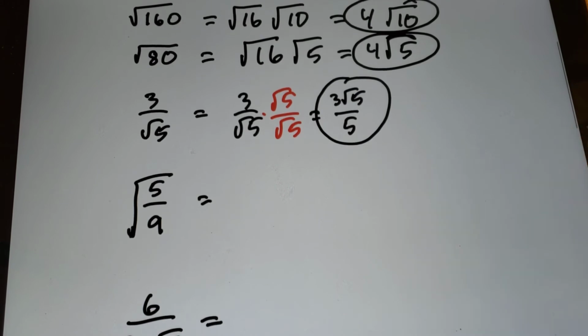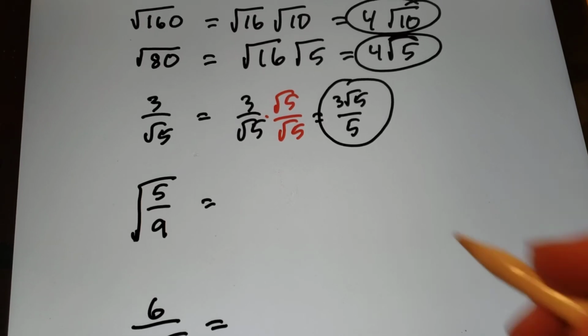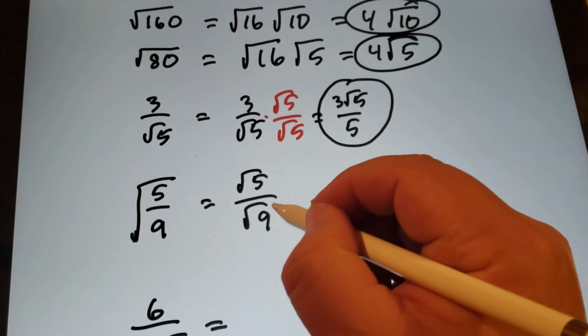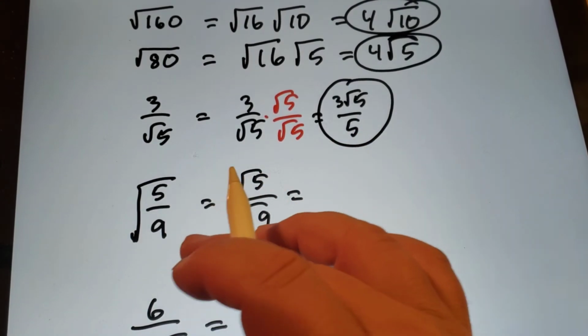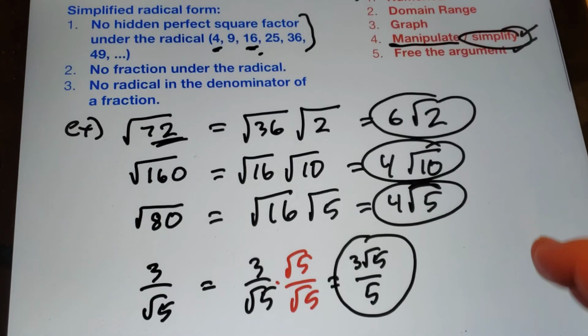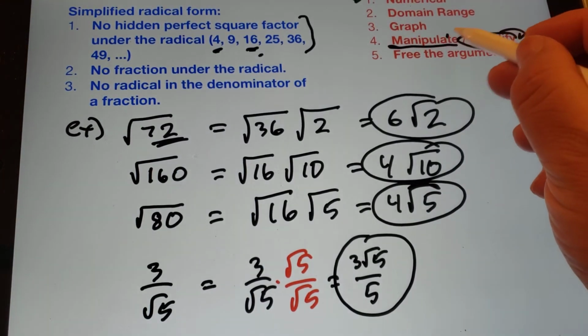This one is not okay. Yeah, because rule number 2: no radical, no fraction under the radical. Well, the way we handle that, and there are certain rules, by the way, all these rules I'm doing with the 1 square root becomes 2 square roots right here. That has to do with manipulating, right?